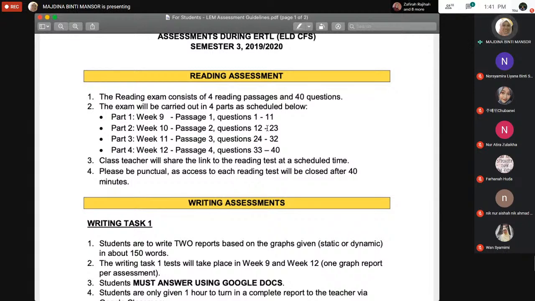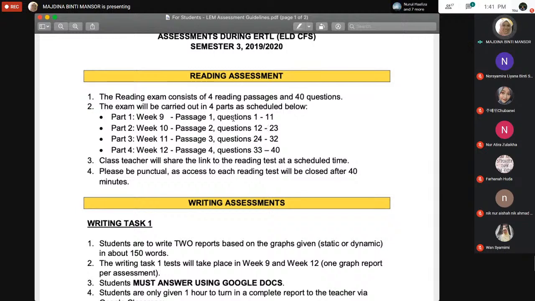One of the things that you need to keep in mind is that because it is a scheduled time, you have to be punctual. If you start or attempt the assessment later than the given time, you will not be given extra time, of course. And after 40 minutes, you will not be able to access the document anymore.